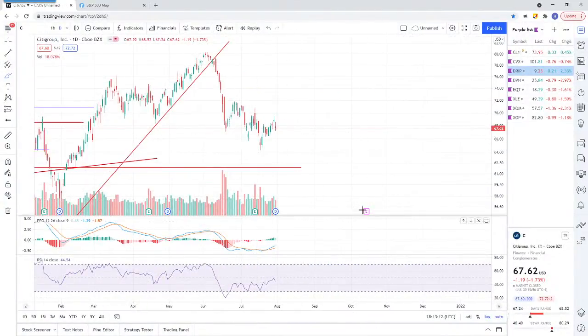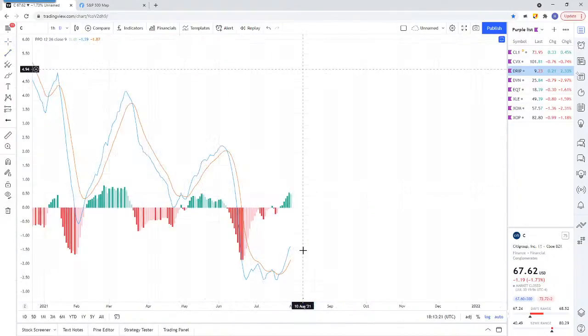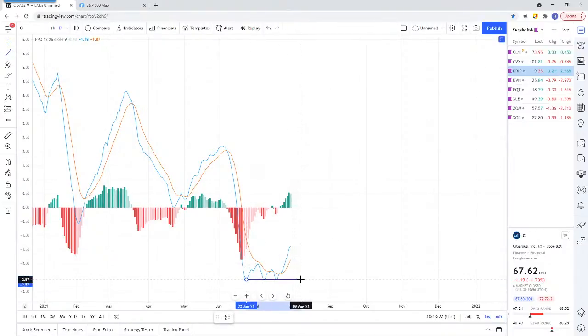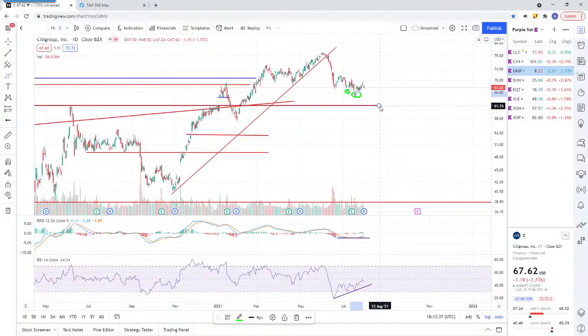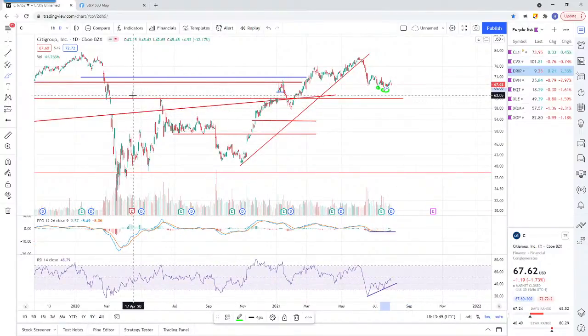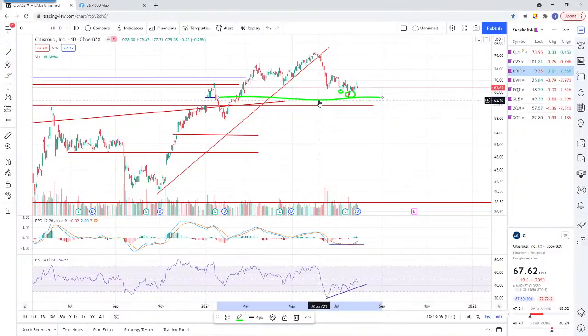Yeah, still looks like it's downtrending. We got some bullish divergence on the RSI, and it's there on the PPO. That's an equal low basically, but lower lows in price. So as far as I can tell, divergent low, divergent low. And you've got major support down there at about 61.93. I'm not sure why 63. Probably because it's kind of a range is what I maybe said in the past. Oh, sorry, I need that line tool.